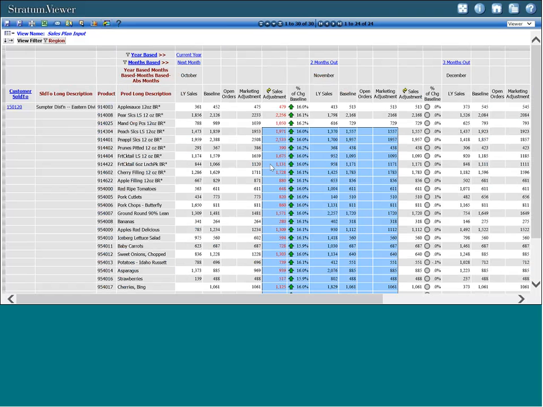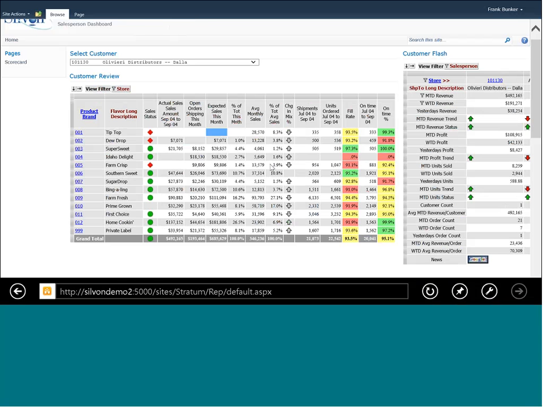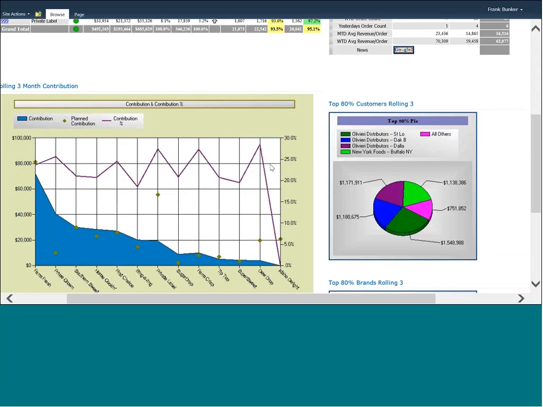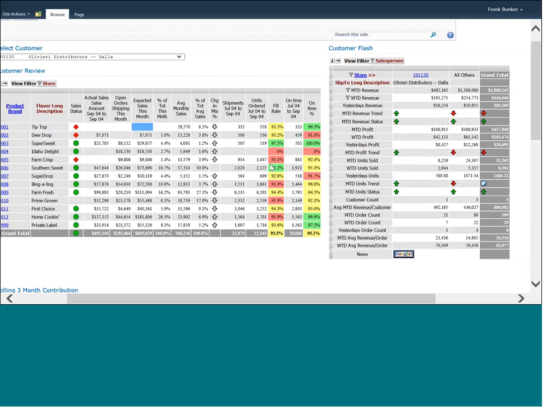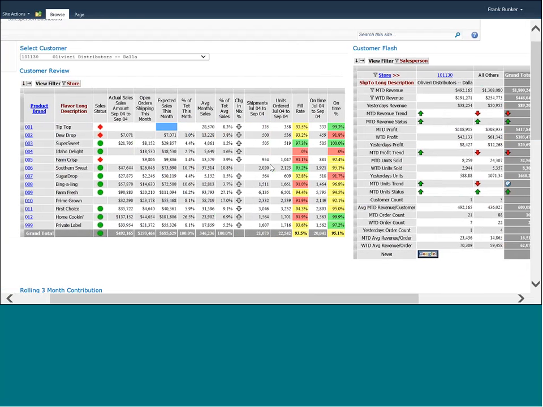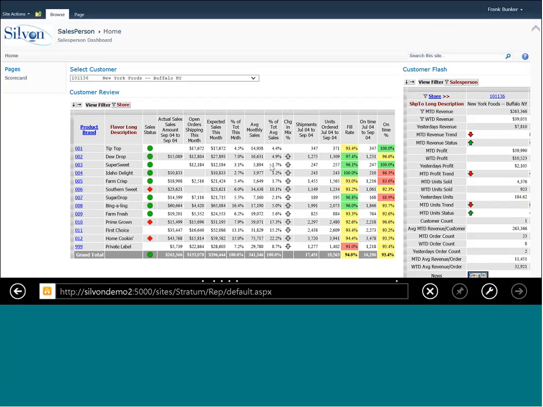So a lot of different ways you can interact with the data, both from an analytical standpoint, from a scorecarding standpoint, a planning standpoint. I'd also like to be able to put stuff into a dashboard. And here I have a dashboard where I've got multiple views of information, both graphical and grid. It's easy for a user to interact with one of these things. I've got a drop down here. I'll go ahead and just select another customer. It'll repaint that dashboard specifically for that customer so that it updates the data specific to the customers that I choose in this drop down. So what you can see there is 3 or 4 different ways that a user can interact with data.